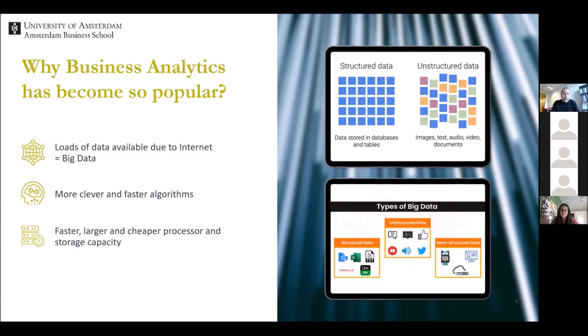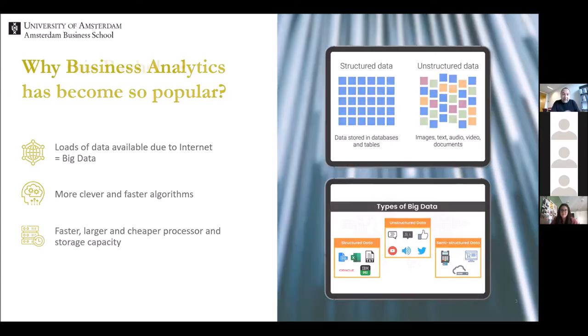And on top of that, we also have, and we more and more have, more clever and faster algorithms and better models to better understand, model, analyze, and report this data, again, which is relevant in the business. So this is also what this program is about. And finally, we also have a faster, larger, and cheaper processing power, computation power nowadays, better computers, better algorithms, better softwares, so we can process the data in a nice way. So all this together gives us a lot of opportunities to deal with the data and to use it in a good way, which is relevant for business, economics, but also from a broader perspective for everything.